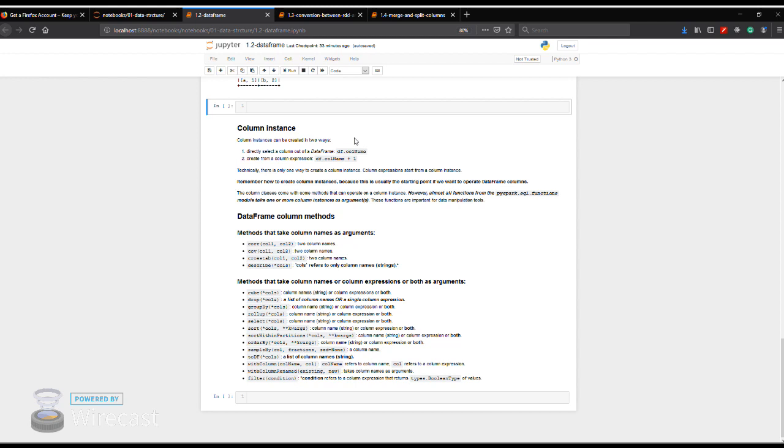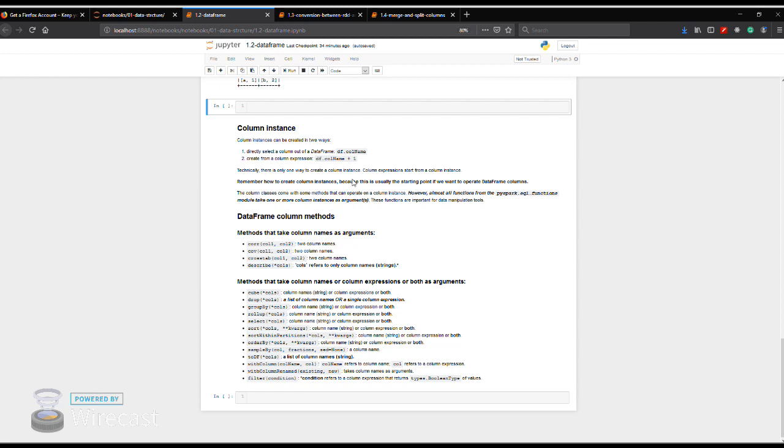Methods that take column names as arguments include corr, or correlation, col1 and col2. We have cov, or covariance, col1, col2. Crosstab, col1, col2, obviously 2 arguments, and then describe. So cols refers to only the column names as strings.